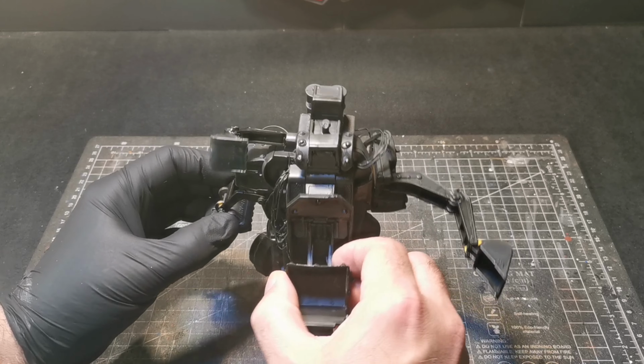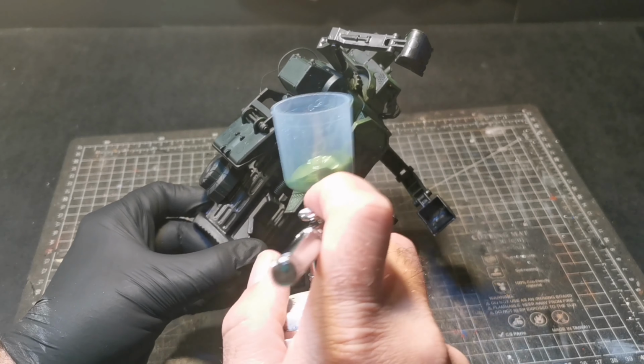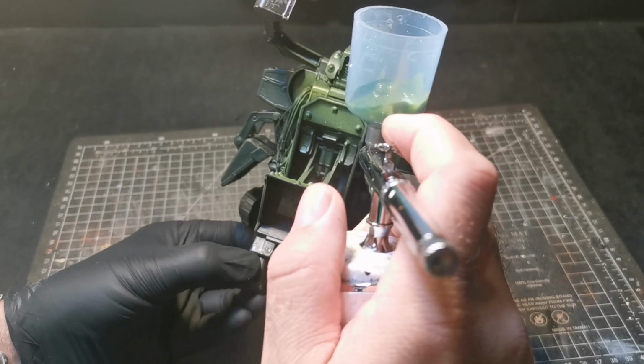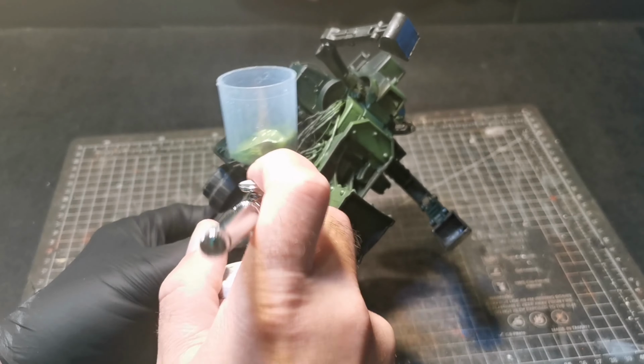Which I decided to do dark green. And then decided that I didn't like the dark green. So I repainted it a light green. And if you're a regular viewer on this channel, you will know that I am like this. I will paint something and then repaint it multiple times because I don't like the color to start off with. It's my gift, it's my curse.